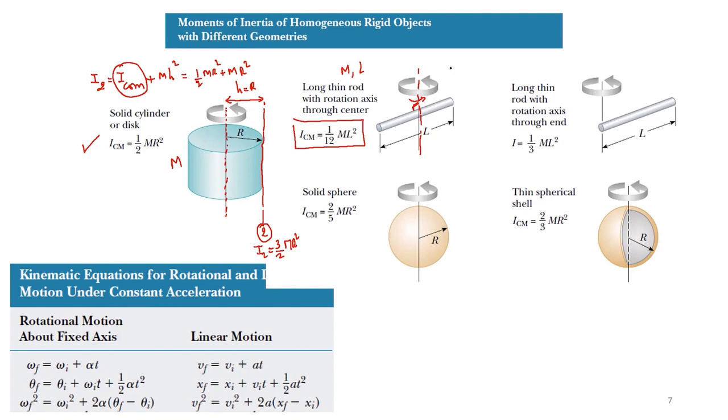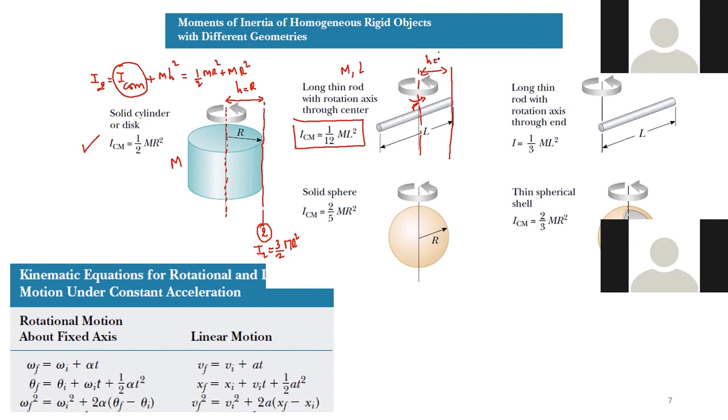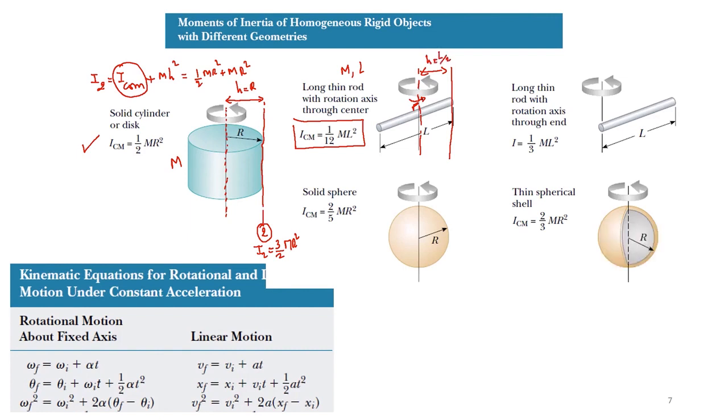Now what happens if I shift my axis to one end of the rod? So the h here will be what? L divided by 2, basically the distance between the two axes. So my new moment of inertia, let me call this axis 2, is the old moment of inertia, 1/12 of ml squared, plus mh squared. M is the mass of the whole rod. H here, as I said, is L divided by 2, squared. And if I do it, I find 1/3 of ml squared.